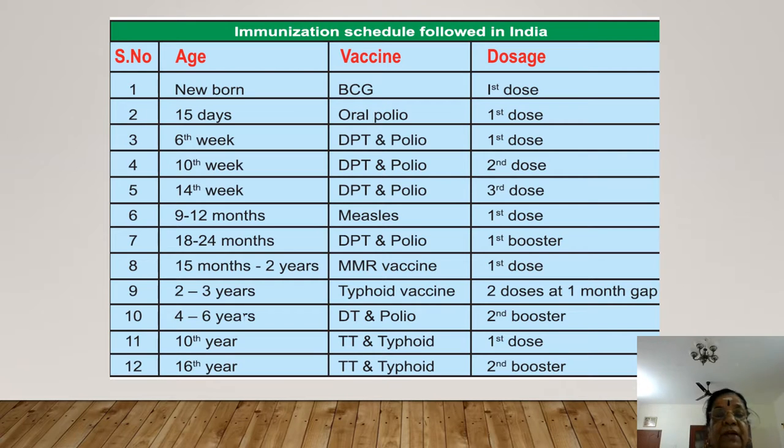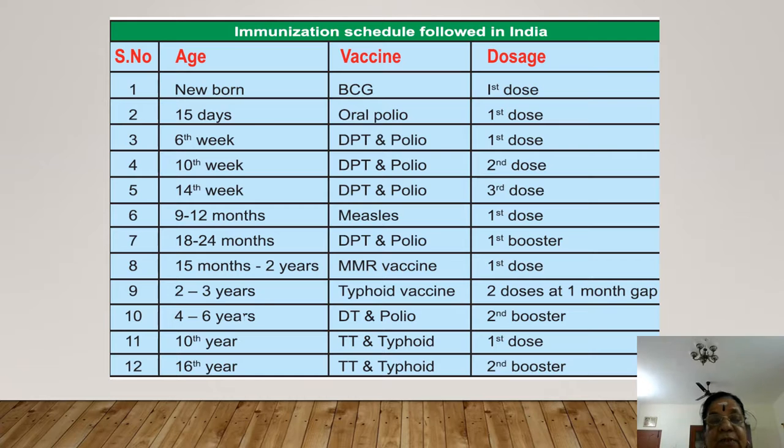என்னெல்லாம் போடணும்? Vaccine வந்து இந்த டேபிள் வந்து vaccine. What are all? BCG, oral polio. Oral polio na இந்த குழந்தைகளுக்கெல்லாம் போலியோ சொட்டு மருந்து சொல்றோம்ல அதுதான் oral polio. ஸ்ட்ரைட்டா அந்த வேக்சின் வாயில விடுறோம்ல அதுதான் oral polio. Then DPT and polio. DPT என்ன சொல்லியிருக்கேன்? Diphtheria, pertussis and tetanus. இல்லையா? So first dose வந்து DPT polio, second dose வந்து 10th week, third dose வந்து 14th week. So இது வந்து ரொம்ப important. I hope you are able to follow.